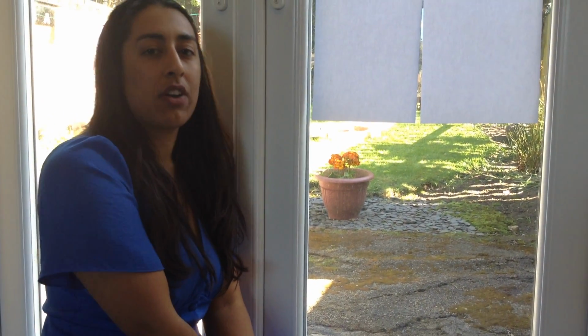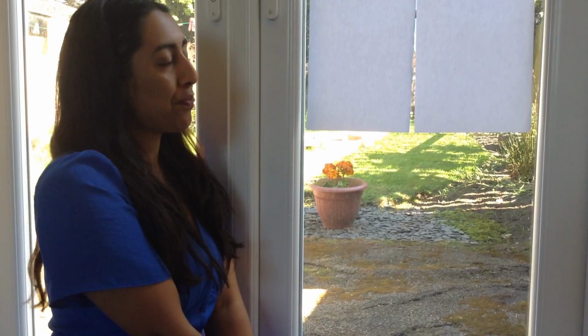Fantastic, well done. Okay, now that we've done some counting and we've warmed our voices up, we are going to play a game. Now for this game we need our wiggly magic fingers. Can you wiggle your fingers and get them nice and warm? And what we're going to do is, I'm going to put my fingers behind my back, and then I'm going to show you 2 numbers, and I want you to tell me how many I've got all together.